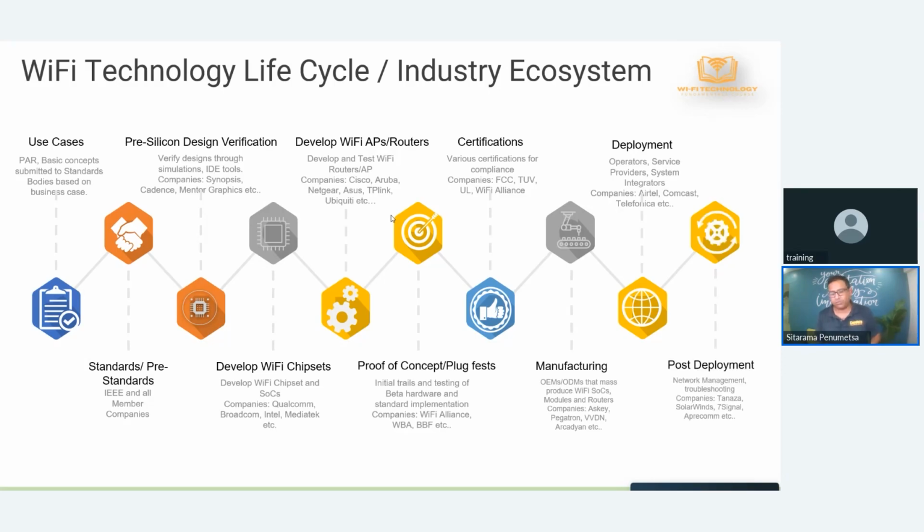And then there is post-deployment. Once you do the deployment, you need to actually go manage the network. If something goes wrong, some intruder in your network, or the performance has gone down on a particular Wi-Fi router a lot, what is happening? Why did that happen? Some new device came into the network and it is causing interference to everything else. What happened? Okay, how do we solve that problem? So these are all post-deployment issues, right? After you deploy the network, how do you manage those things? How do you test those things? How do you troubleshoot those things? That is all part of post-deployment.